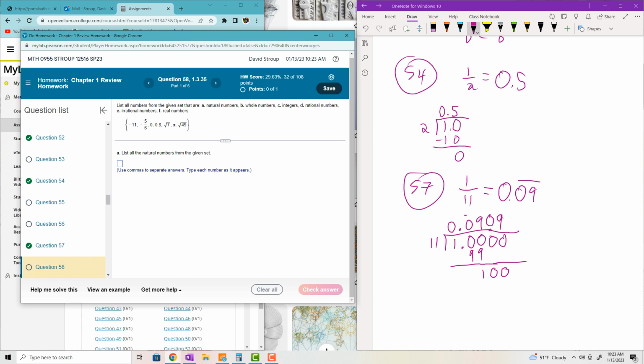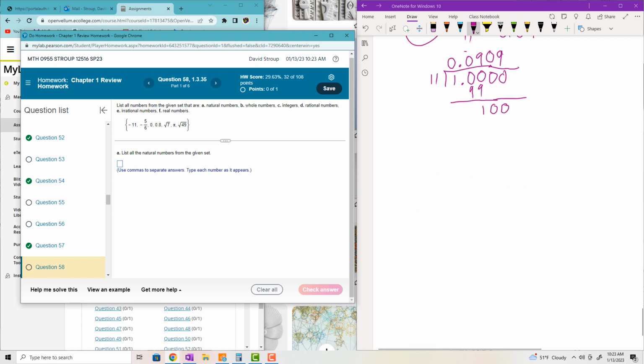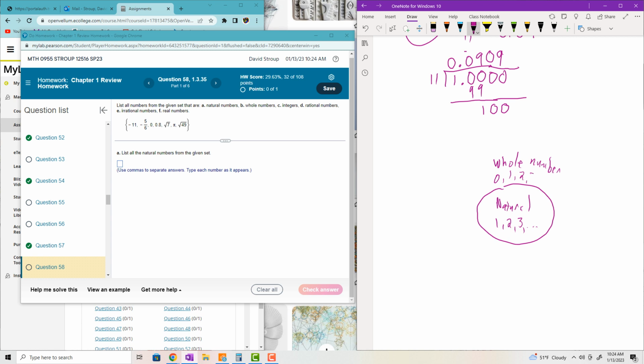These are always weird. So the way these numbers work, you start with the natural numbers. The natural numbers are just the counting numbers, like 1, 2, 3, etc. That does not include the number 0, right? When you go out to the whole numbers, that includes the number 0. So the whole numbers are just the natural numbers plus the number 0: 0, 1, 2, 3, etc.